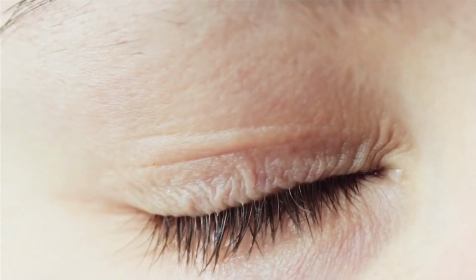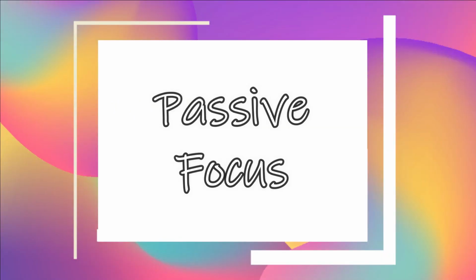The next thing is blinking gently. Some people find that blinking really helps them to find active focus, whereas other people find that blinking actually undoes any focusing that their eye was in the process of doing. So test this one out, give it a try, blinking gently. Not hard blinks, and you don't have to blink loads and loads, but some gentle blinks can help.